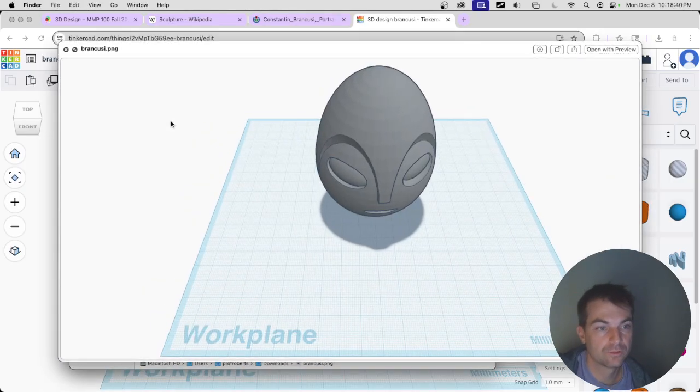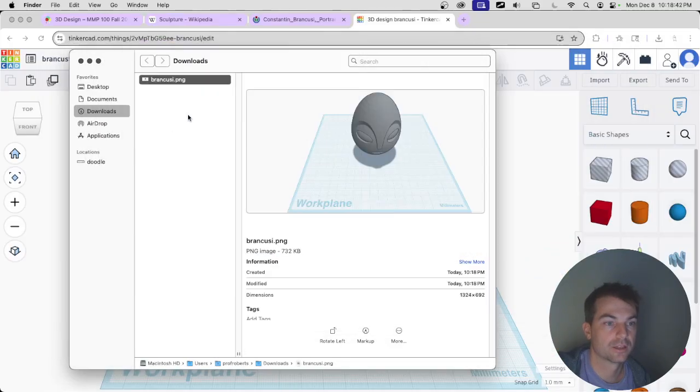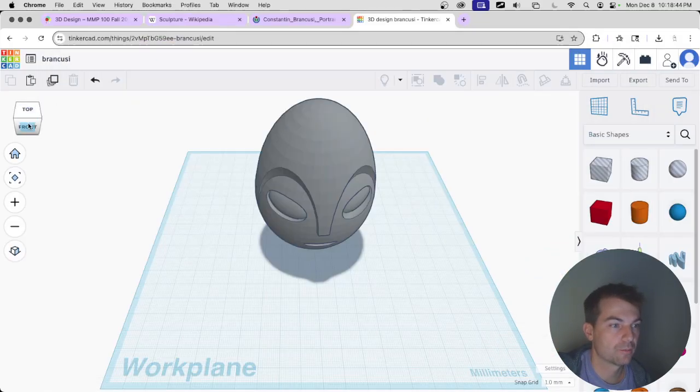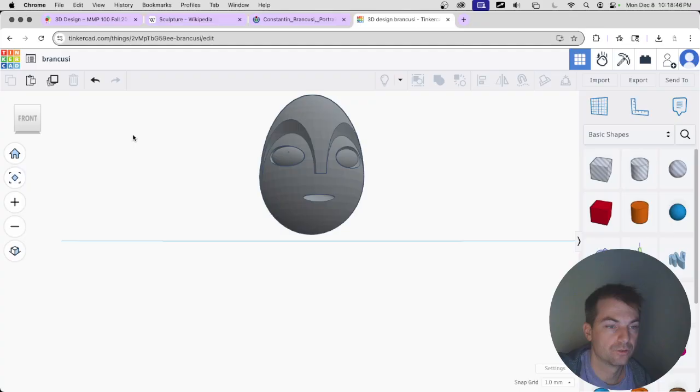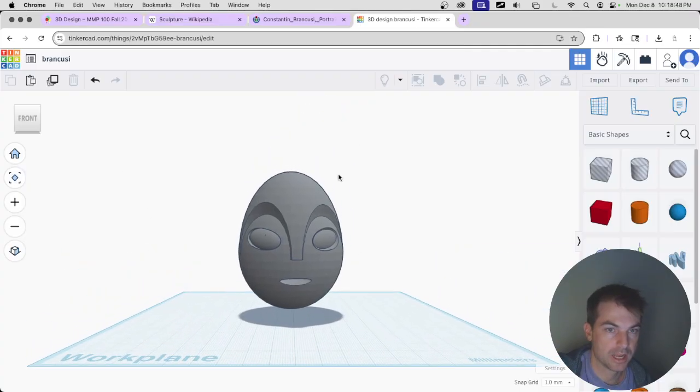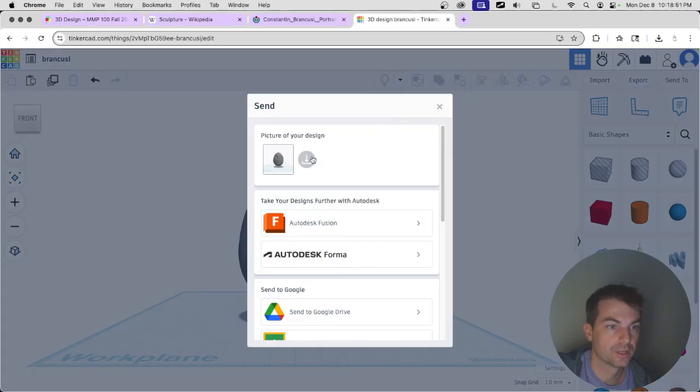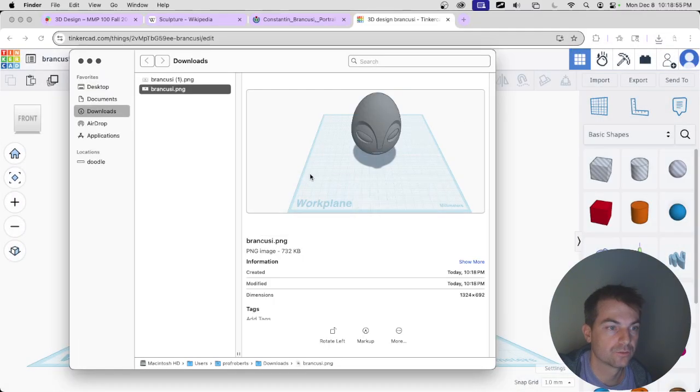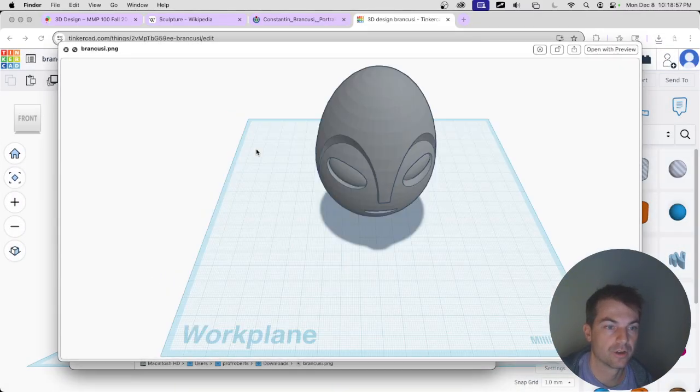And you could crop it, you could Photoshop it a little bit, but we just want to kind of get the basic idea. So let's do a couple more views. So I'm going to go into front view. I'm going to hold shift and pan down a little bit, and then I'm going to download this. And so you can see when we go back to our downloads folder that we've got 2 different angles.